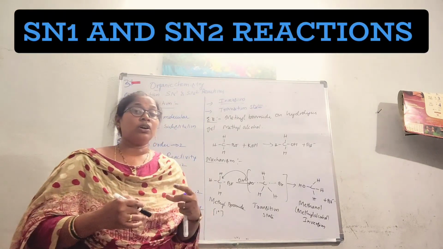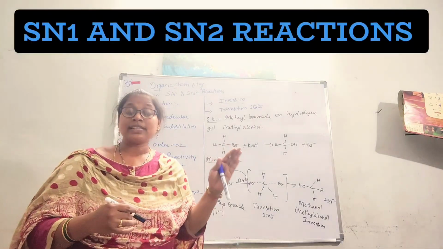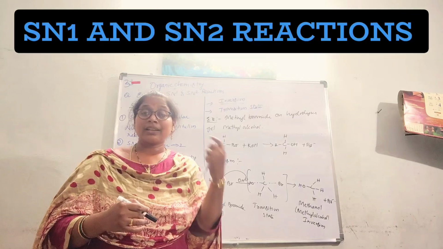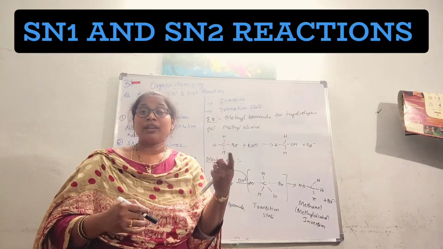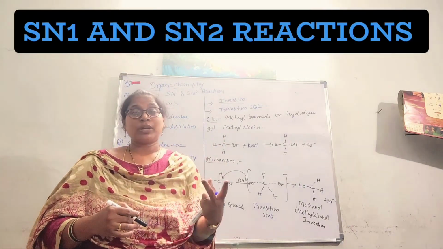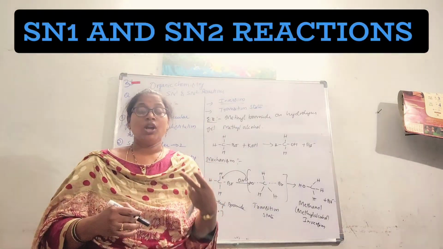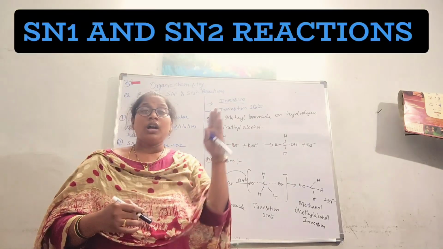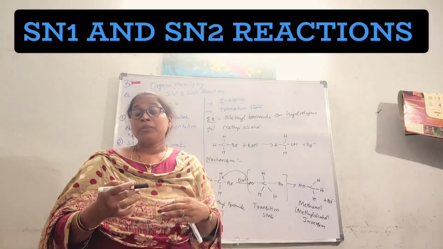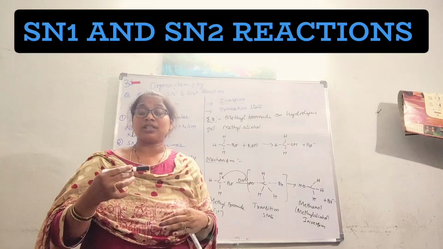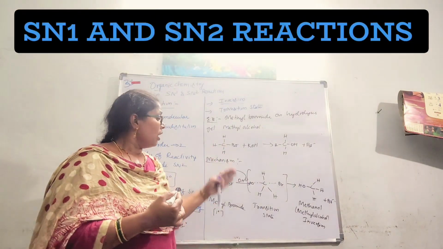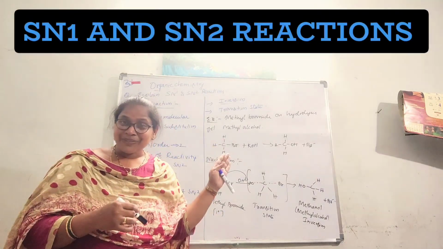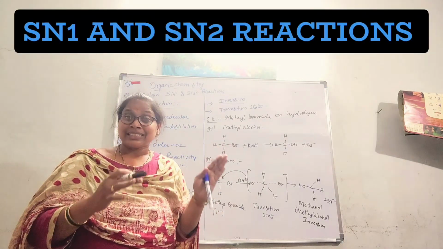And if you observe, the SN1 mechanism takes place in two steps. One is the formation of the most stable carbocation, and the second is the attack of the nucleophile on the most stable carbocation. Then there is a formation of product. What about SN2? This will take place in only a single step. In SN1 we can observe racemization, meaning both retention and inversion products we can get. But in SN2, we can get only the inversion product. So you can understand this SN1 and SN2 reactions are crystal clear.